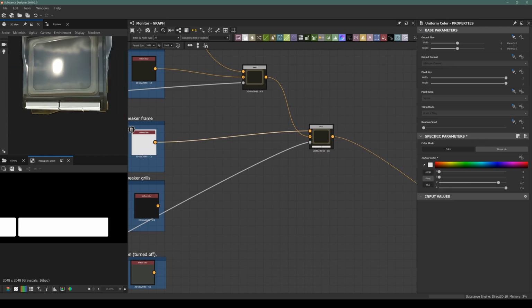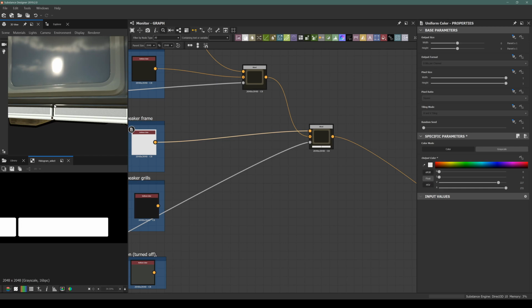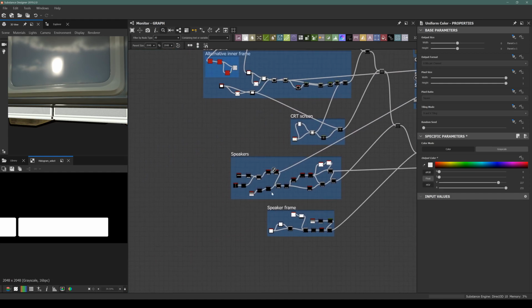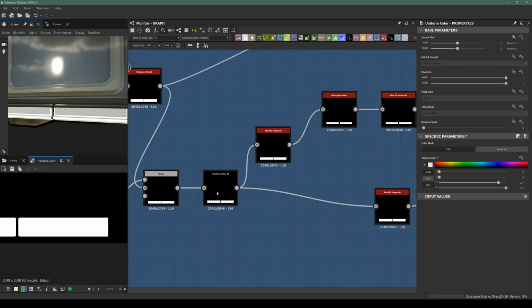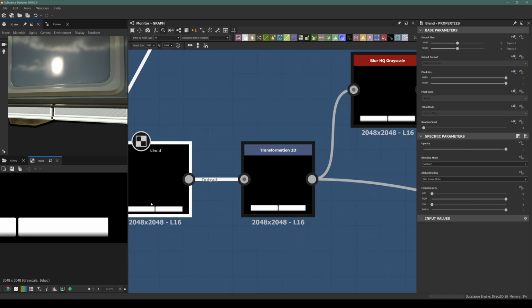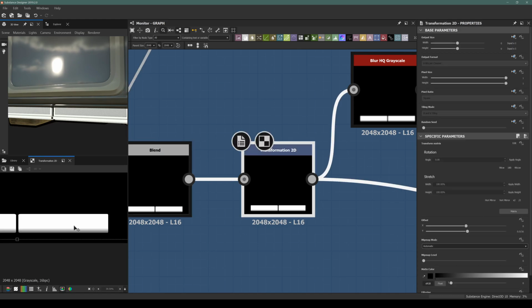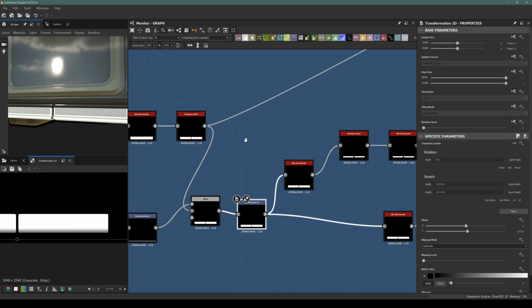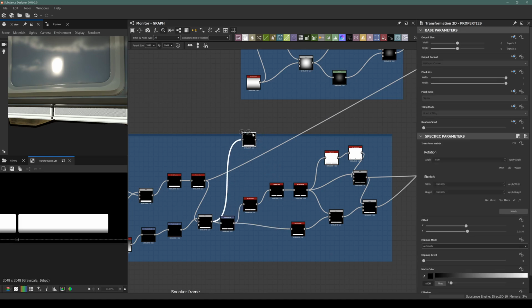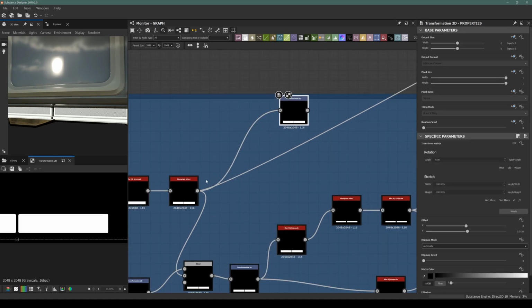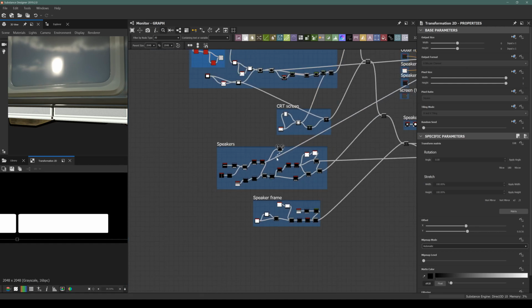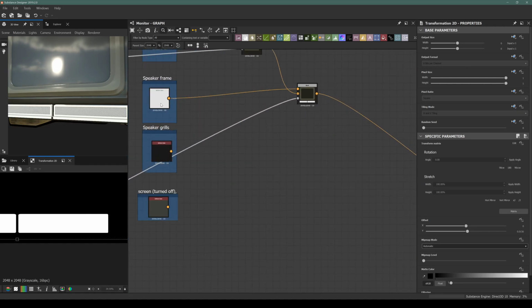So when I change the color, it's more recognizable that the mask we used is a prior state, before we moved the speaker node up vertically. So we need to move this mask vertically up by the same amount that we used previously on the speaker height map. So I will copy and paste the Transform 2D node that I used to move up the position of the speakers and connect it to the mask that we used for the color blending.